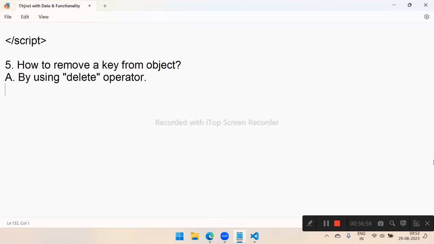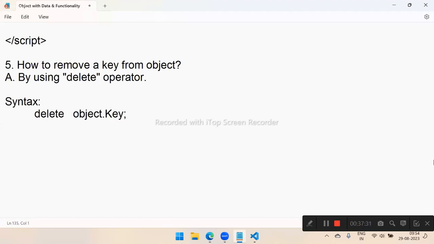You just use the syntax like this: delete object.key. That's it. It is going to remove that particular key. So remember, it is not permanently deleting the key from the object. It is deleting the key while reading the object. While reading, it is removing.